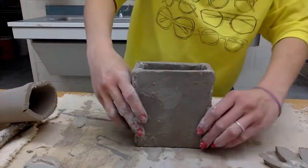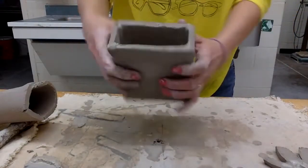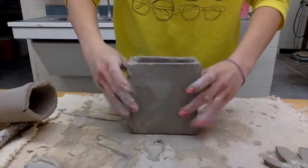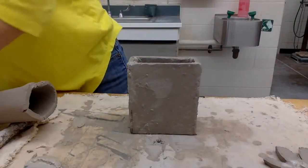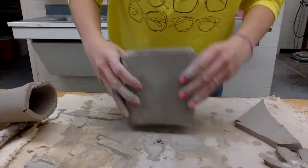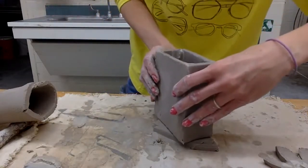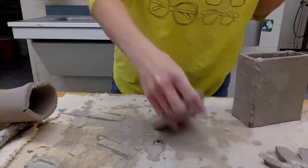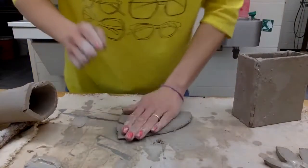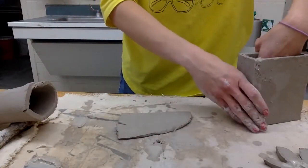Okay, so now I've got this together. Doesn't look pretty yet, but I'll show you some ways to make it prettier and more rectangular. And I did not cut out a paper template for the top or the bottom. And I said I was going to tell you why, so now I'm going to tell you why. It is so much easier if you have a top that's just open and a bottom that's open, and you just want to put a flat piece on it. So much easier just to take this and score and slip it to the whole slab than it is to try to pre-measure a piece that you think is going to fit, because it never fits the way you think it does. When you translate from paper to clay, things always get a little bit different.